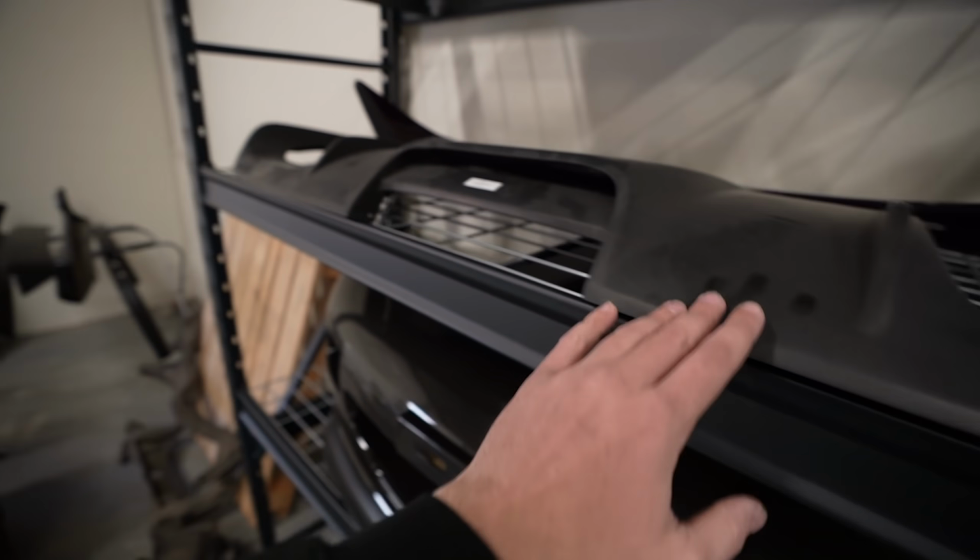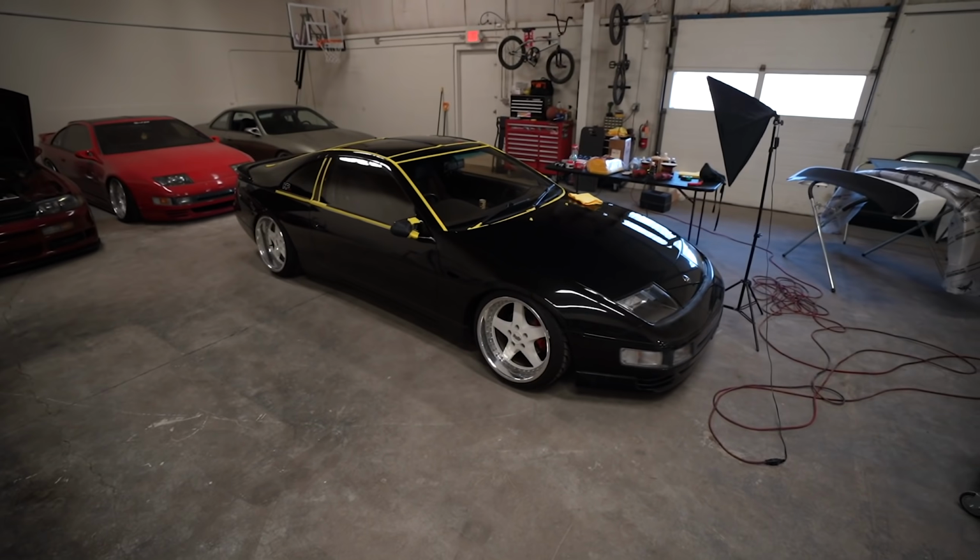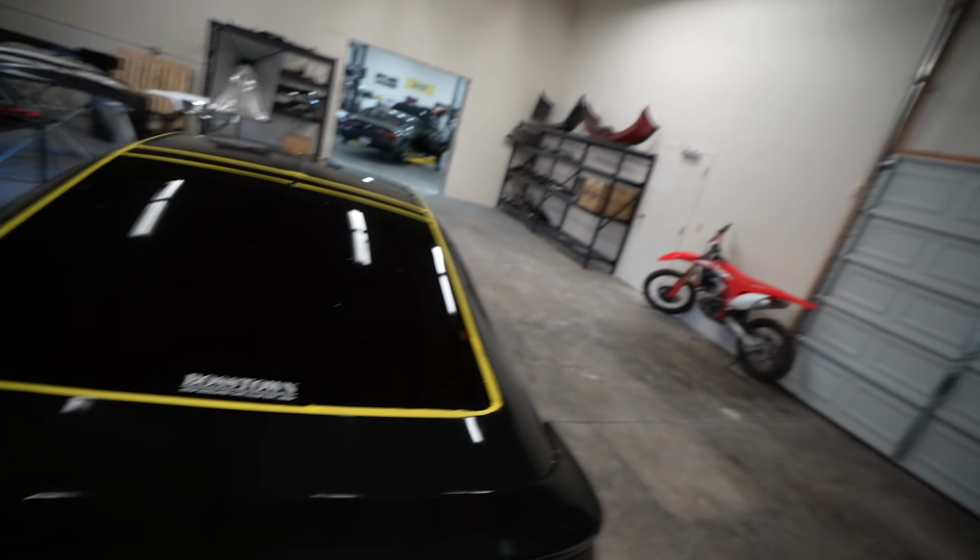I have a new rear valance for it. I got the side skirts painted, got some rear spats, and it's gonna look amazing. It's like 3 years in the making to get that damn bumper on, and it is going to transform this car. So this car was bad. I wish I took a before video because it looked like this thing was washed with sandpaper. And so far, I mean, look at the rear bumper.